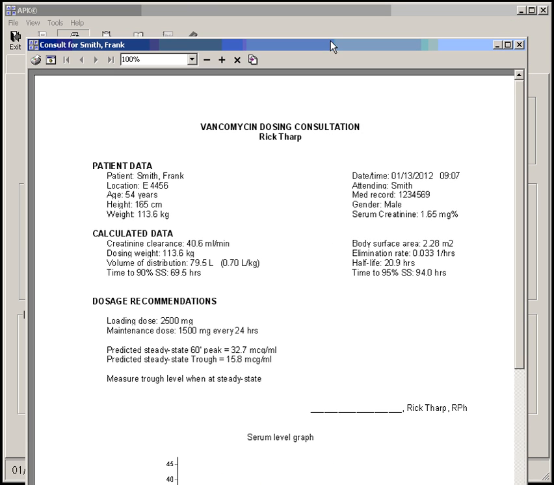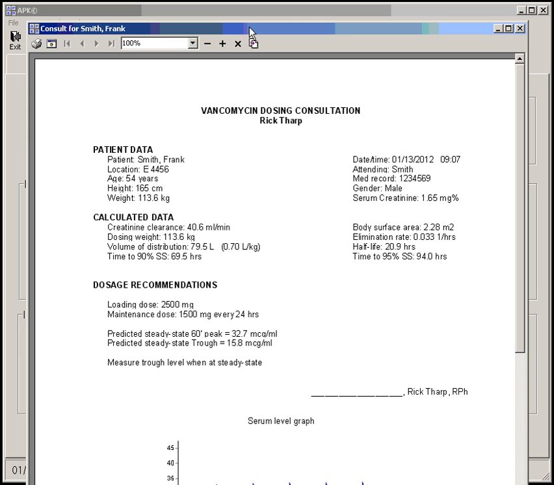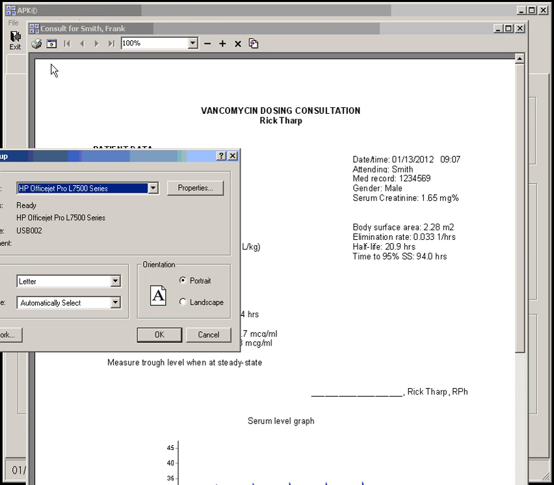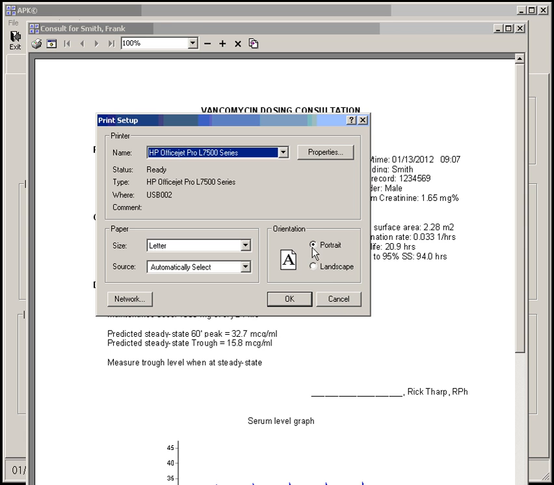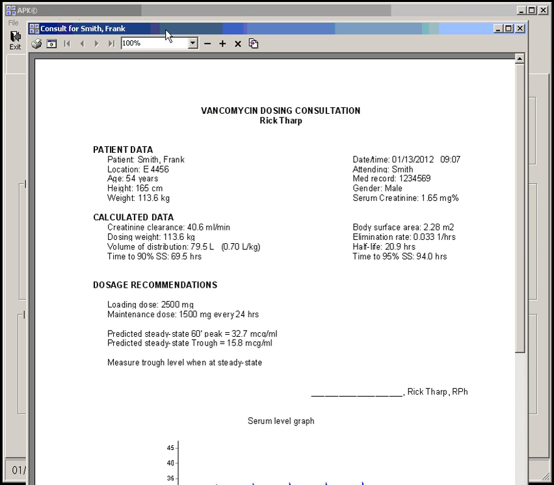Now along the top, let me pull it down a little bit. Along the top there are some buttons. I believe they're the same they've always been. I don't know. This is a completely new version, completely new code base. So this may look different than if you're upgrading from version 3.3, then there's some massive changes here to the interface. Here's a direct print. Here's the print setup dialog where you can choose your printer, orientation, etc.